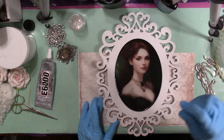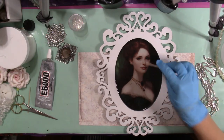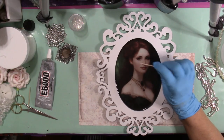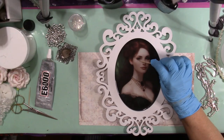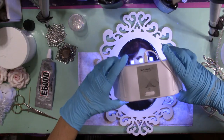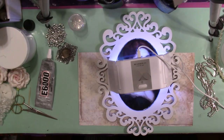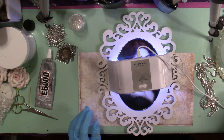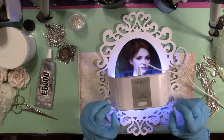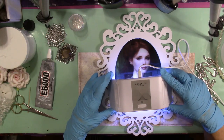All right, you guys, that looks gorgeous, actually. So let's go ahead and let's cure this. Oh, I see one more right by her eye here, and we definitely don't want that there. And it doesn't want to pop. There we go. All right, let's get this thing cured. I'm just going to lay it over the top and let it do its work. I'm just going to kind of move it up and down a little bit and make sure that I'm getting all of the edges, and I will go ahead and do this a couple of times.